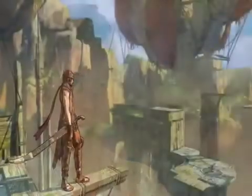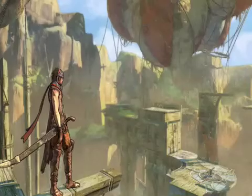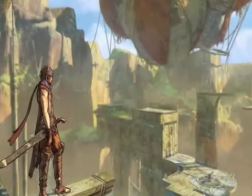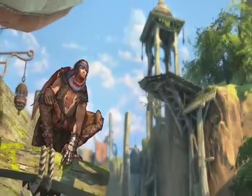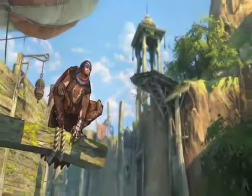Trying to pick a favourite environment is a bit like the end of a dinner when you go to the dessert tray and there are all the different things. It's like, what do you pick? I think the observatory area, which we've shown in a few screenshots, is probably the most unique. I've never really seen anything like that in a video game. It's kind of like a mix of Escher meets Myst meets Prince of Persia, and I really like that.